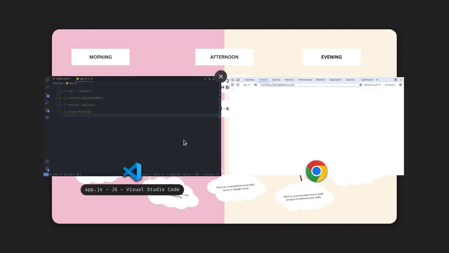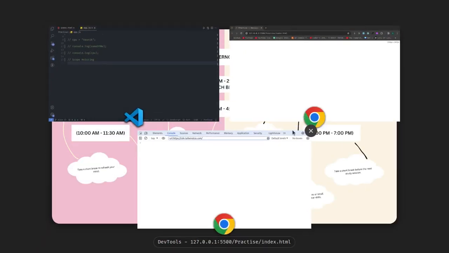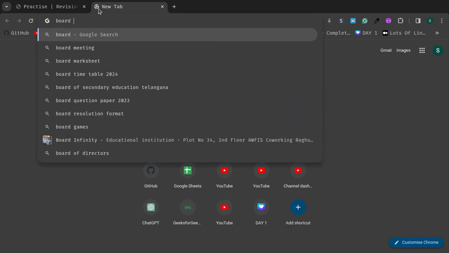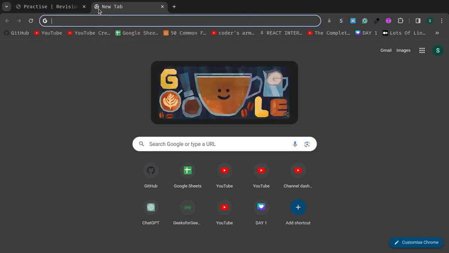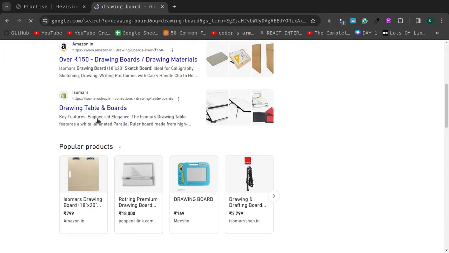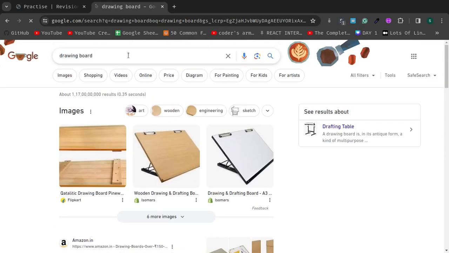behind the scenes. So in order to teach you that, I will need a whiteboard. So let's search for a drawing board, or we can simply use Excalidraw as well.